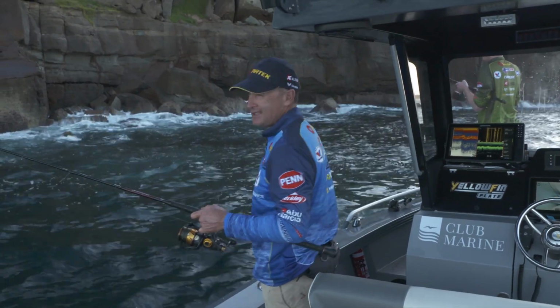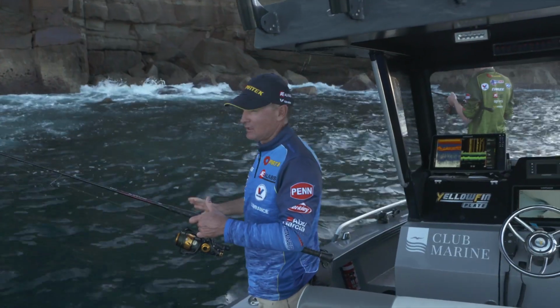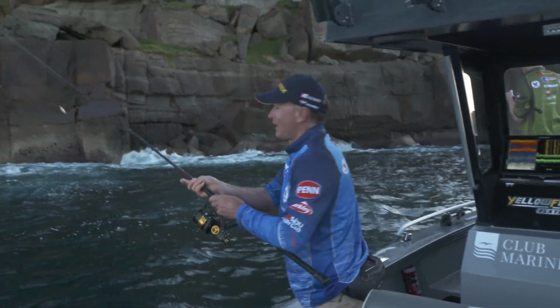We've been parked here. That electric motor is just amazing. We've been sitting here for probably a couple of hours now, and we haven't moved. We've just sat in a perfect position, but still, nice flat seas, you never know when that big swell's coming, so make sure you stay vigilant. Righto, where's the drummer?